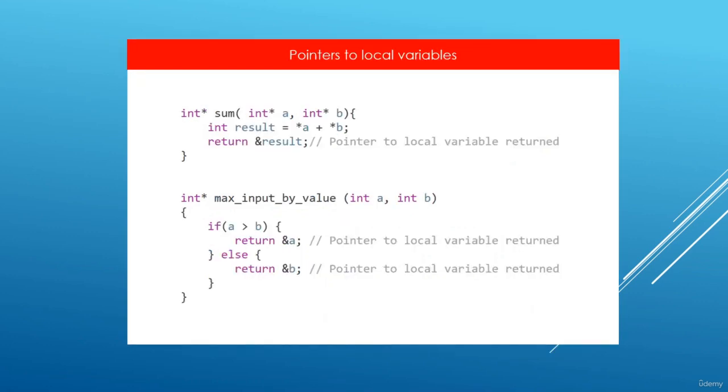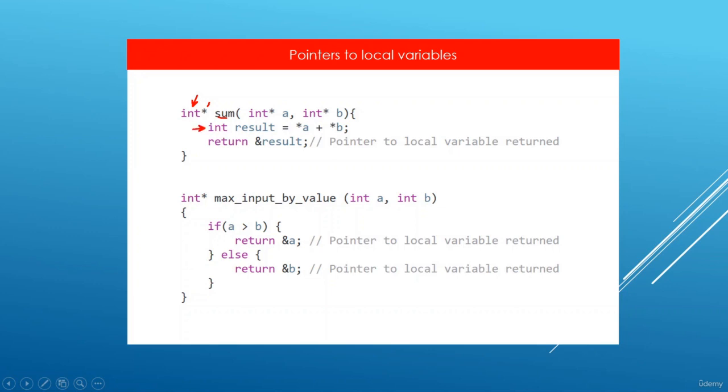Okay, you also have to be careful when returning by pointer because pointers to local variables are bad and they can lead to the crashes that we saw in the last lecture. Here we are trying to simulate the same problems we saw in the last lecture. Our sum function here is going to return by pointer, so we have a star here, and it is going to take in parameters by pointer as you see here.